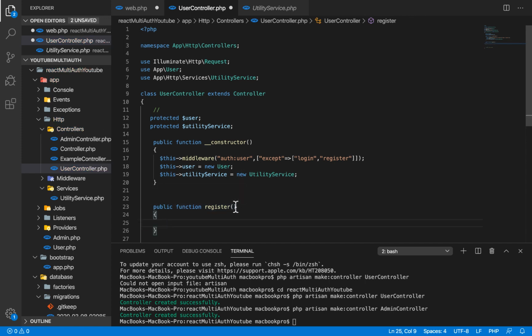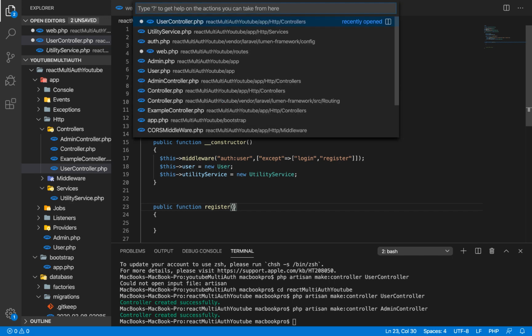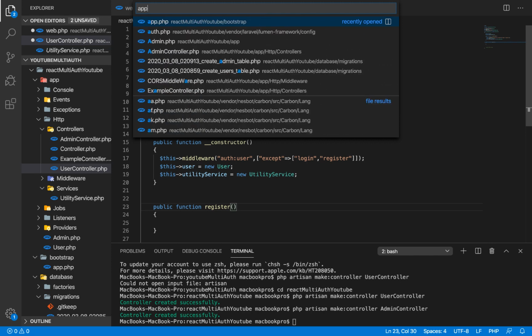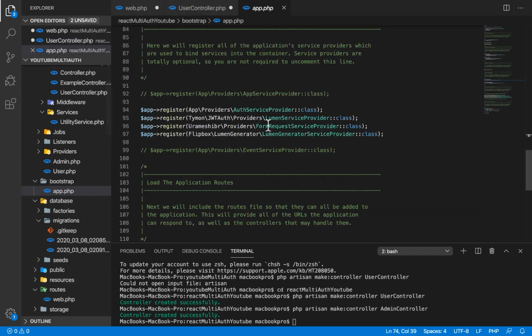And for our register method, we are supposed to pass the request object here, but I personally don't like to do things this way. What I like to do is to create a separate request form, all right? And then I'm going to import the request form within here and use that within our application. And thanks to one of the packages we installed, I can't remember the name, but if I go to the PHP within our Bootstrap, it's called Form Request Service Provider. Of course, this comes out of the box with Laravel, but with Lumen, you have to install a package, and this is the package you use, and it works great. Just a little bit of difference, but it works really great.